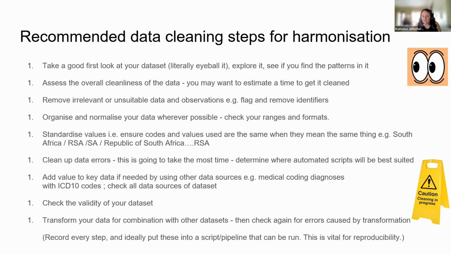Step 8 would be running scripts and checks on the validity of the data set. So you want to check that any changes and data cleaning that you've done has been carried out well. And then you probably want to run with an automated process any final transformation that you need to apply to your data set for that harmonization to take place.